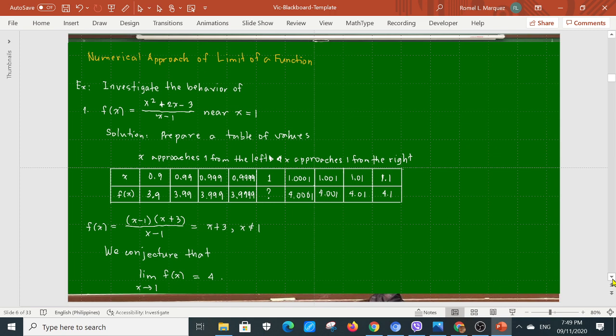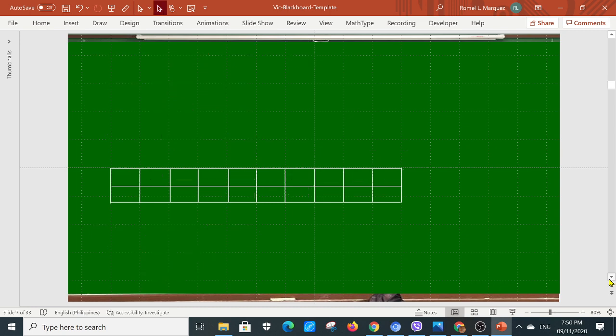Let's have the last one for the numerical investigation. That's how to investigate the limit. But of course, there are limits that once you investigate like this, numerically, you don't get a specific behavior. Something tricky. You will encounter a problem like that, and you need a mathematical procedure of finding the limit. So it's not always the case that an investigation like this will give you an accurate limit. I tell you. Okay?